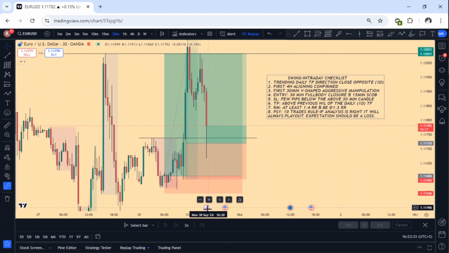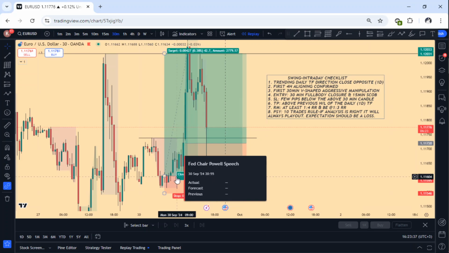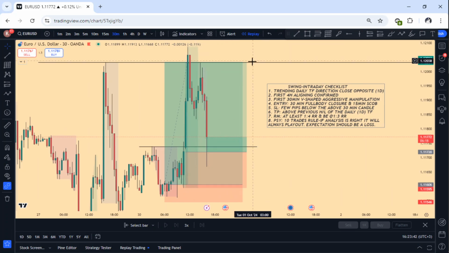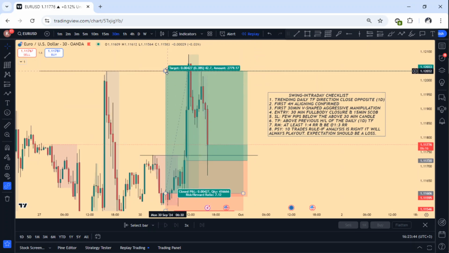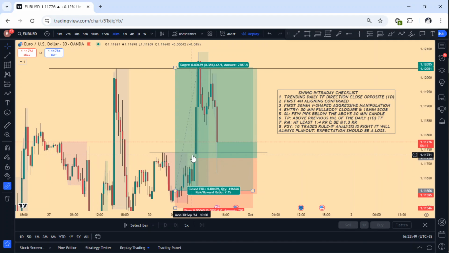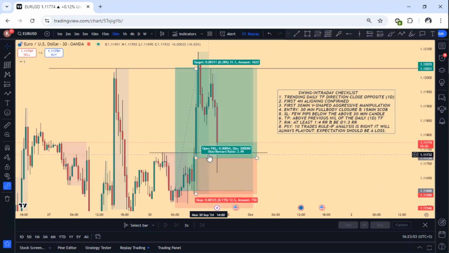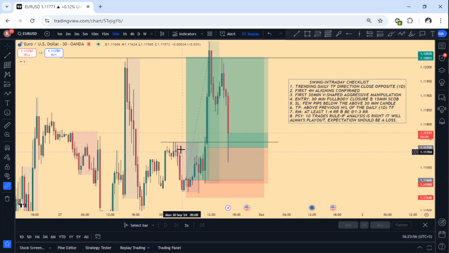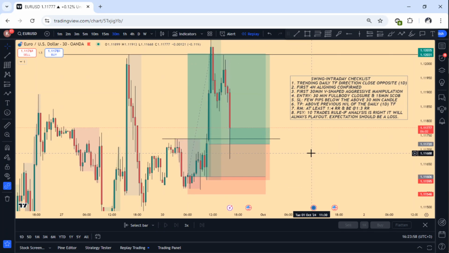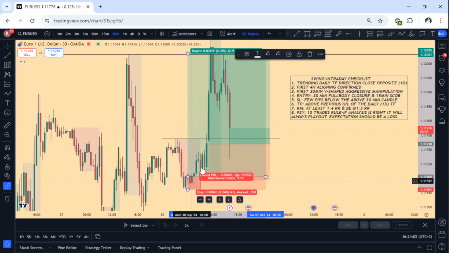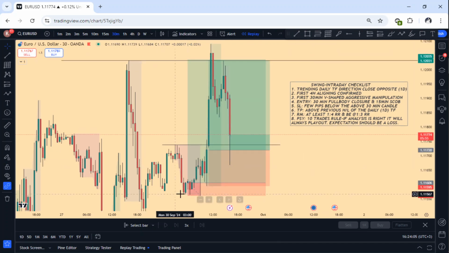The market has just pulled down. I think there was some news, let me see, Powell is speaking today, so that is why you see such big moves. But this was the correct trade of the day. It even gave more than 1 to 7, and as you can see, if you are trailing your stop loss, you can see the momentum immediately this high was taken. So if this high was taken here and then it came down here, you can even have a very tight stop loss, because now the liquidity is on the upper side. You can have a tighter stop loss like this.